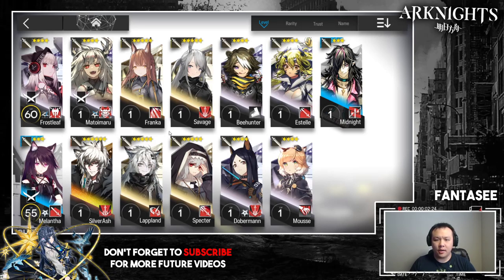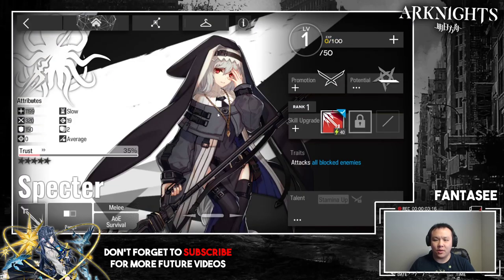The third type of guard is an AoE guard. An AoE guard is like Spectre, Savage, Estelle is also an AoE guard. What they do is AoE damage. They can hit multiple units at once, so they can hit all blocked enemies. When Spectre is blocking two enemies, she can hit two at once. When you get her to E2 and she can block three enemies, then she can hit three at once.